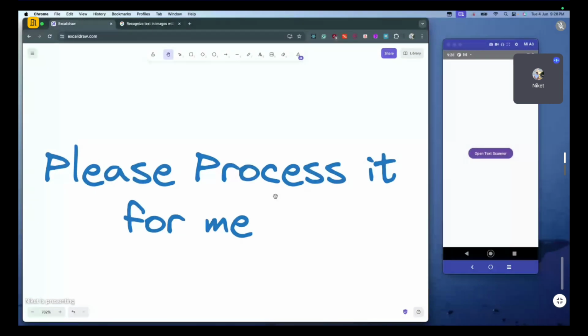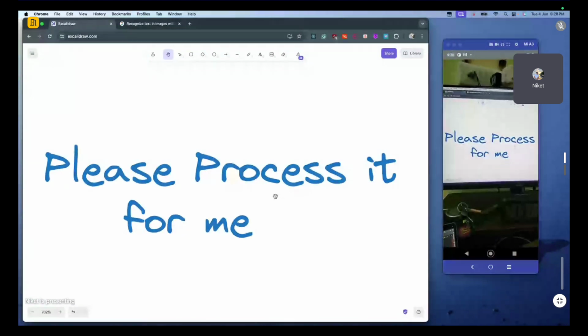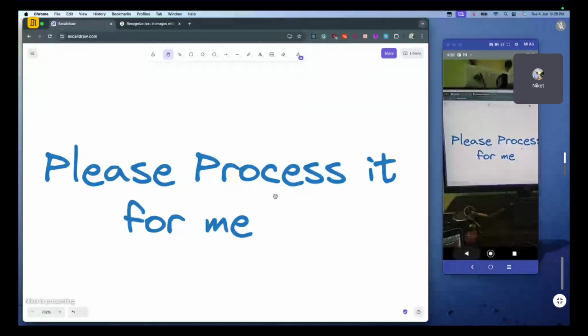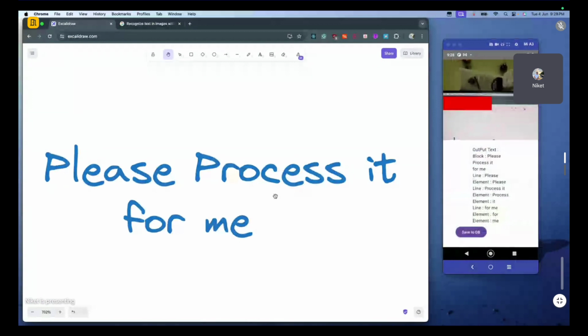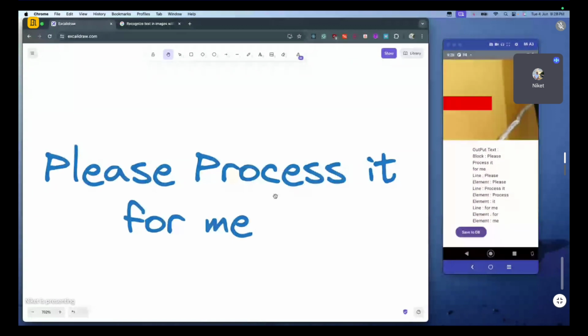So if I open my app, cool, so the text is being scanned, okay, but you can see the box we are getting was not aligned to the part that this app was scanning. And the second part, even after the scanning was done, we are still showcasing the box around it, okay.